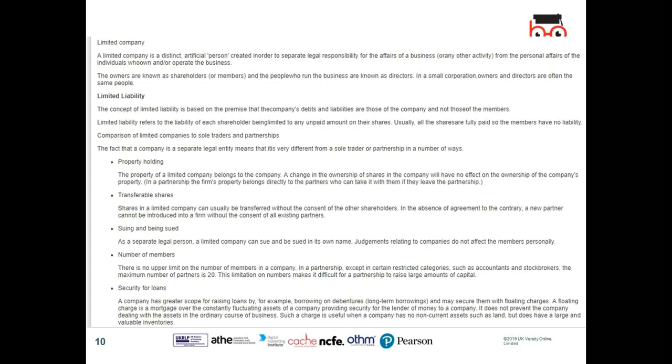But for a public limited company, we need a minimum of £50,000 worth of capital, a requirement of the stock exchange, to be registered on the stock exchange. Then we can issue shares to the public. We need to publish the accounts in the public domain, and all these things come under the limited company. The word limited means limited liability, and it is all known as public and private limited. That's the big difference.